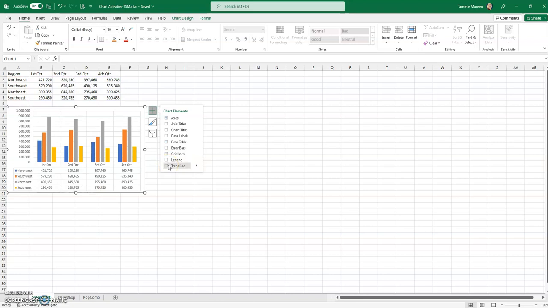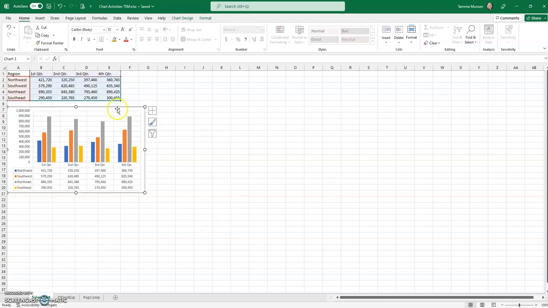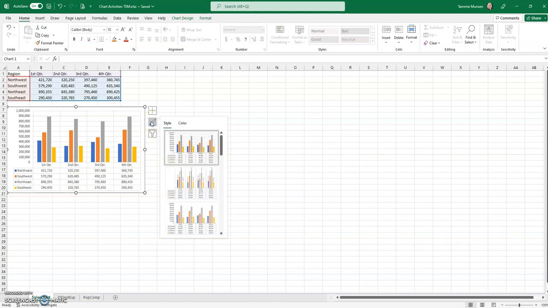Step 3 says we're going to apply a different chart style, excuse me. And so I'm going to click off of chart elements, click on my chart, and then I have chart styles. So I can click on my chart styles button. Let me just go back to chart. Notice how I just want to have the chart selected. So I clicked on chart styles, and I want to use style 3. So there's style 1, style 2, style 3. So go ahead and click on style 3.